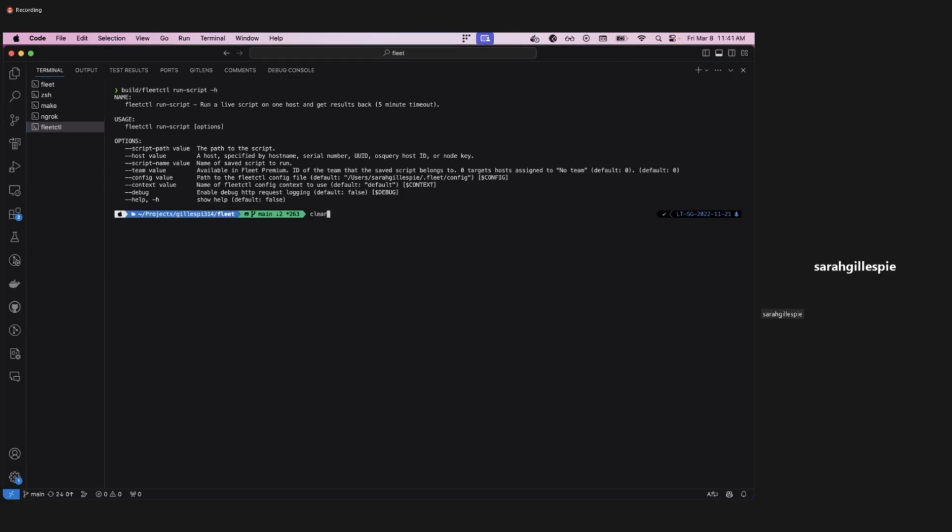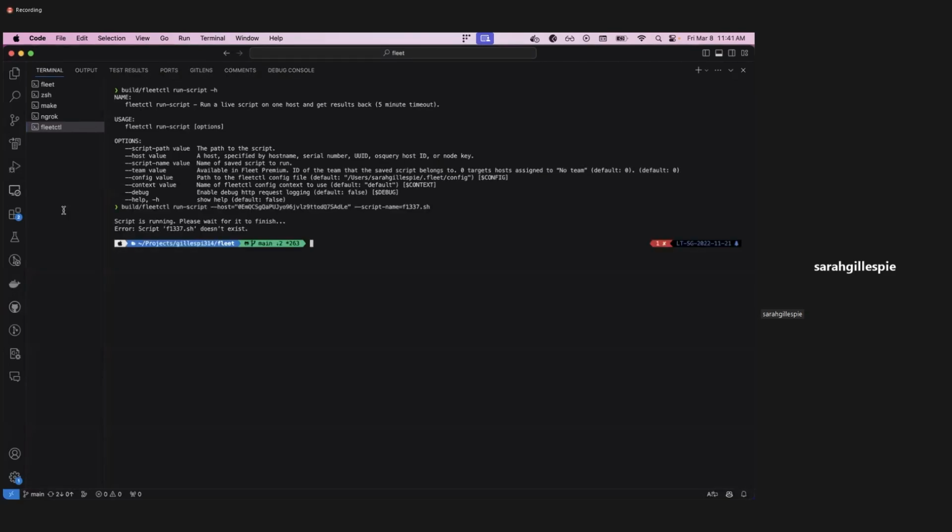So what that ends up looking like is something more like this. In this case, we'll try to run this script. We'll see an error because this script doesn't exist on the team. We default to no team, and so there is no F1337 script on no team.